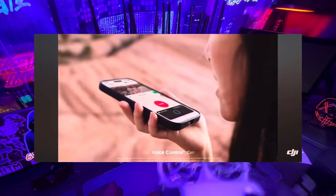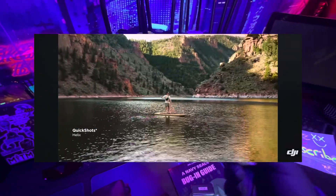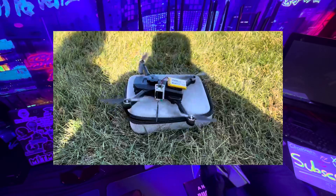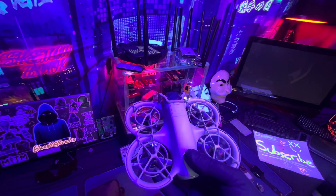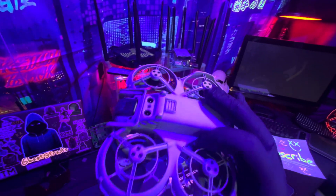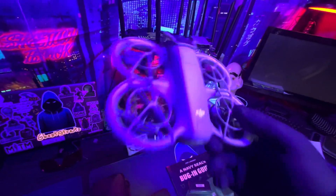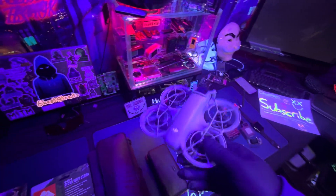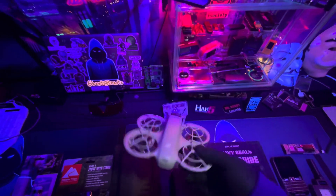That's very useful because I don't want to have to manually control the drone. Maybe I just want to use it for quick recon, or I want to put a Meshtastic device on it and fly it up for better off-grid comms or a temporary cell tower — that's what this device is going to be used for. Drones are going to be very useful for recon to see if an area is safe, or to get a Meshtastic device up at a high elevation fast and quick.